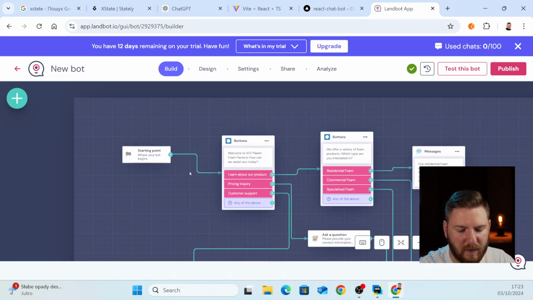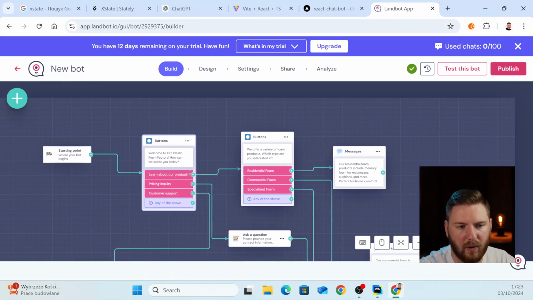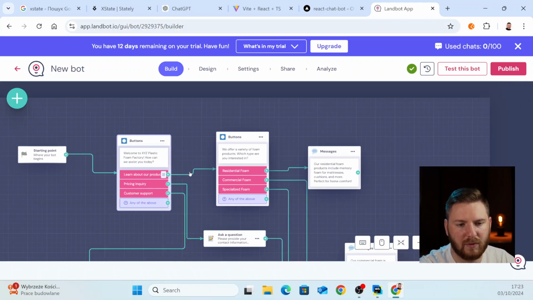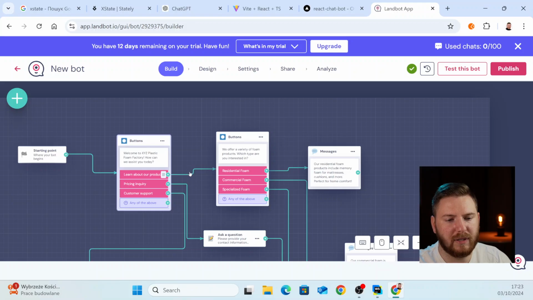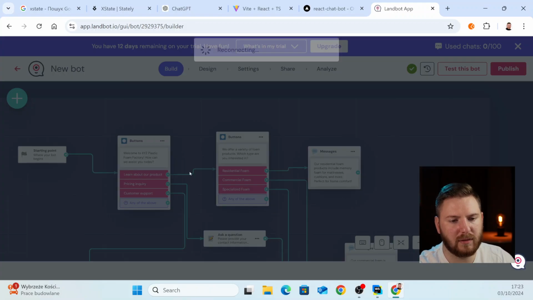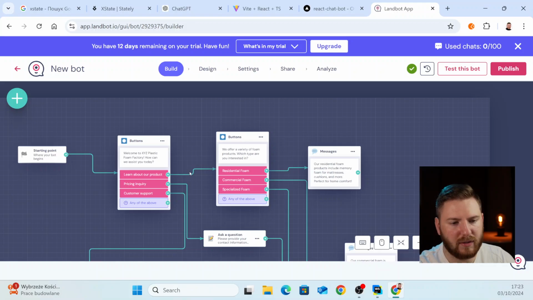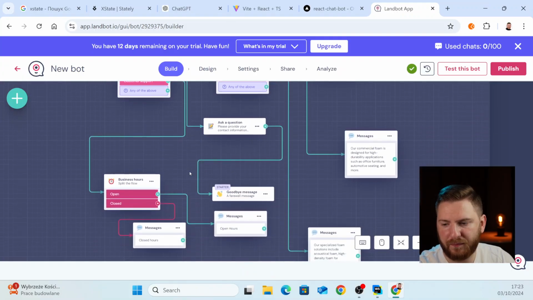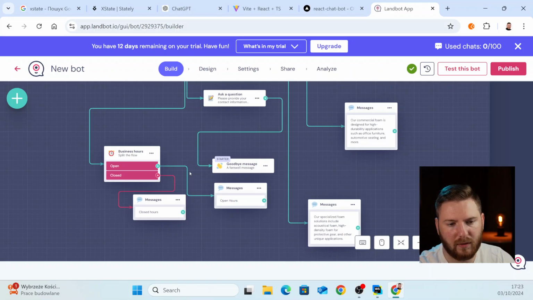And the chatbot follows this flow, so the results are quite predictable, and it's able to lead visitors through the process of lead generation, so-called funnels.